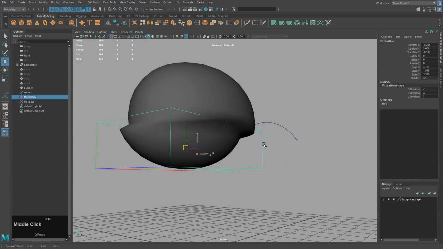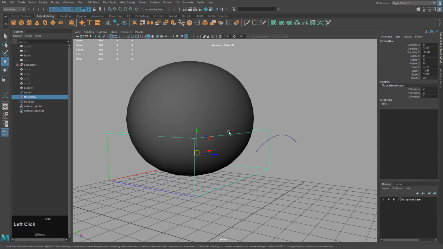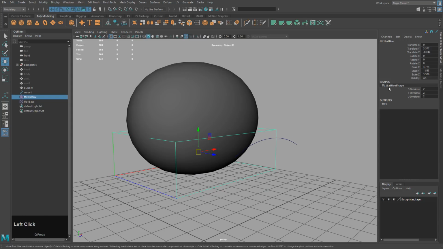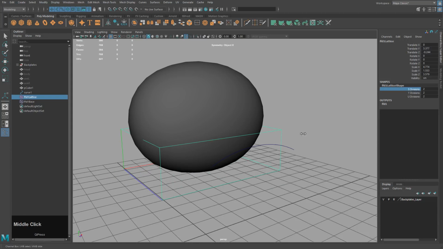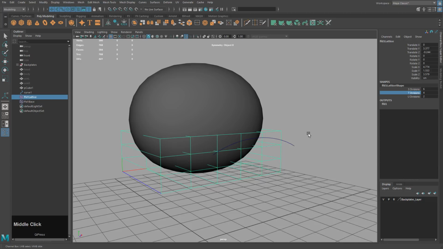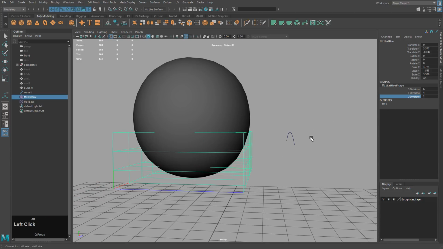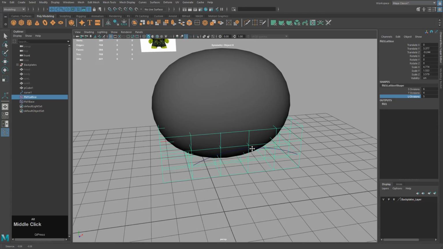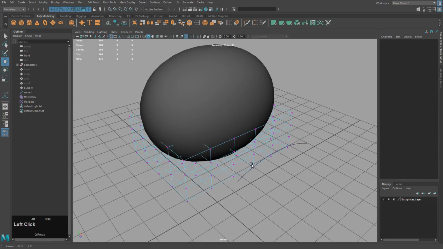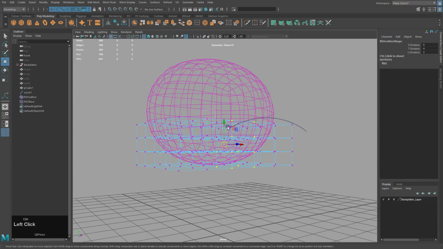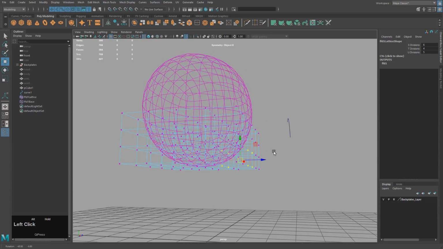So we get this box. And if I just move the box, you can see it's moving the whole bottom. That's not what we want to do. We want to add some divisions to the lattice. So on the right side, we have S divisions. We'll do 6 there, we'll add 4 T divisions, and here we'll add 5 U divisions. And then if I select just the lattice points here, like this, I think that's what we want.